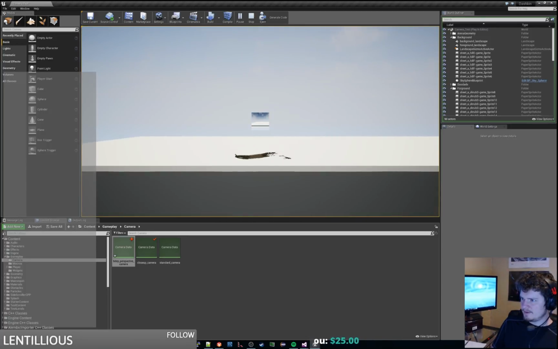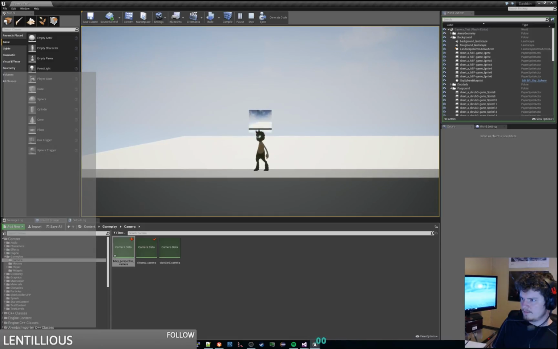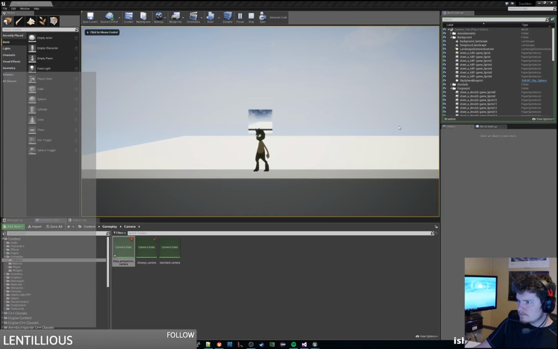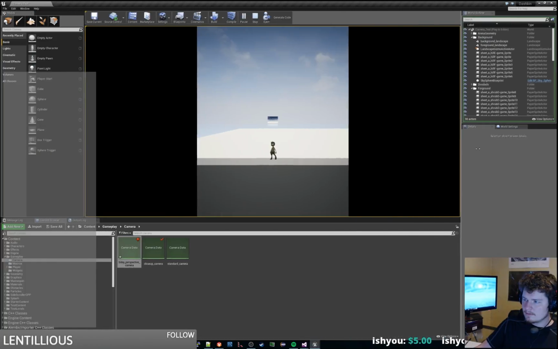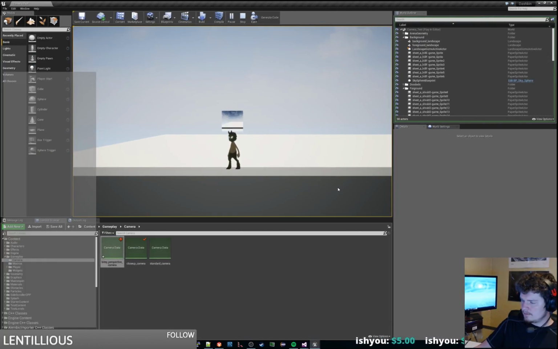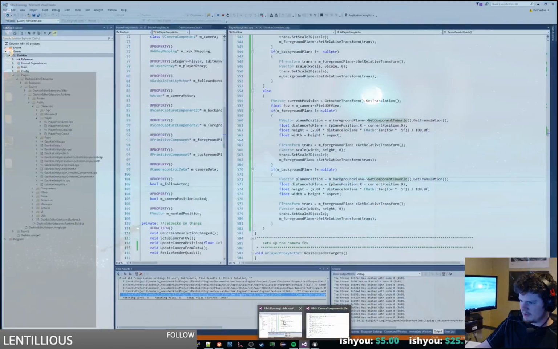No, it is definitely not staying the same size. And it is not the right aspect ratio at all. Alright, well what is it getting set to?